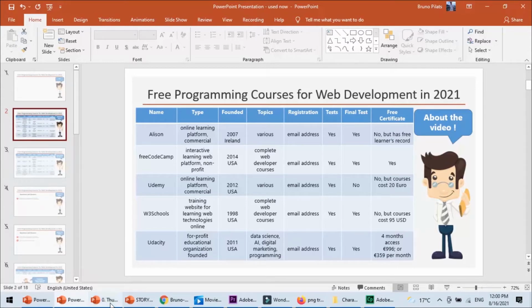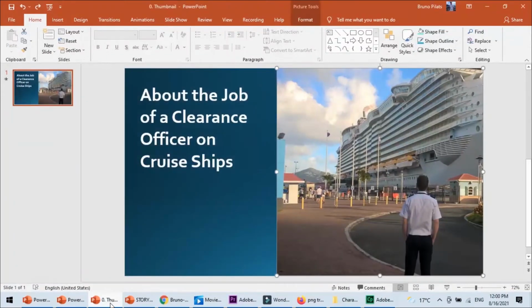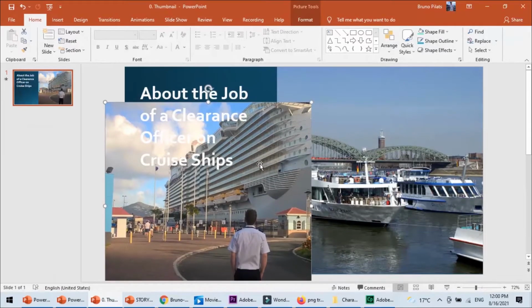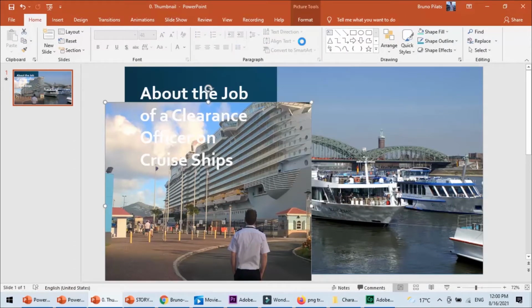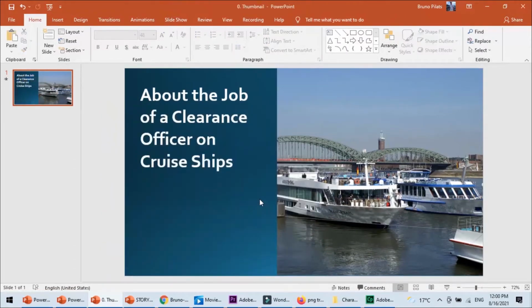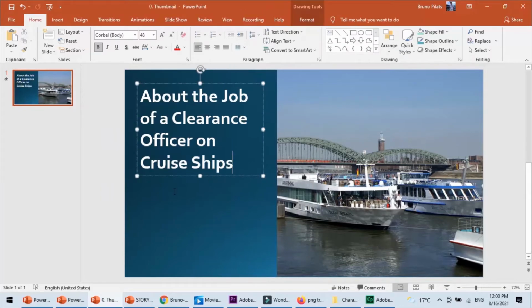So what's with the thumbnails? This is a thumbnail I created myself. I changed it a little bit. You can see the background is something else. If I just delete this, then this is what I'm doing. I actually work in here, so you have this different picture. I work with the pictures here as well, and I change everything as simply as this. And the logo for this video, let's have a look actually.